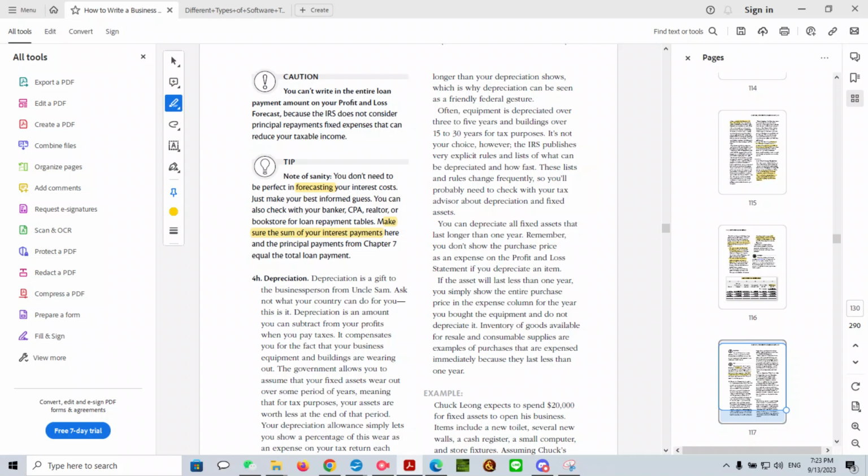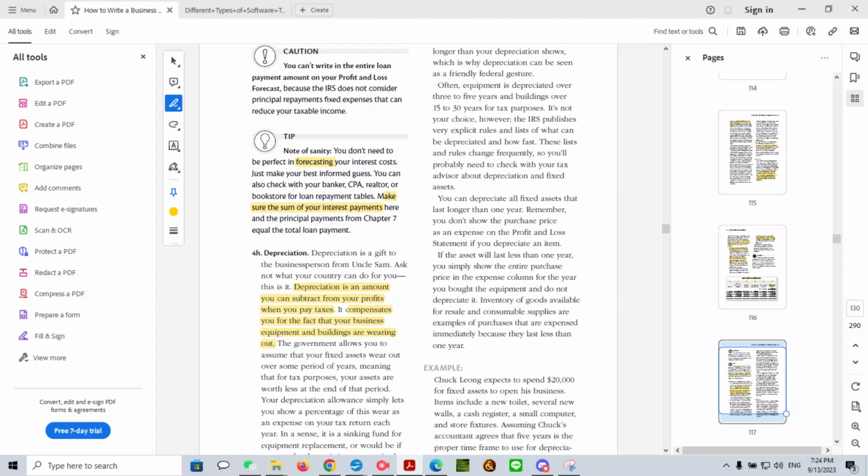Now we have another consideration in accounting called depreciation. Depreciation is basically an amount that you subtract from your profits when you pay taxes. So this reduces what's called tax liability. Like I said, everything I'm saying is in context. This is subtracting from your tax liability because it reduces your profits. This equipment you have is an asset that's worth a certain amount, but when it's depreciated, it's worth less. Because ultimately it's assets minus liabilities equals 0. You know what I'm saying? It compensates you for the fact that your business equipment and buildings are wearing out, meaning they're depreciating in value.